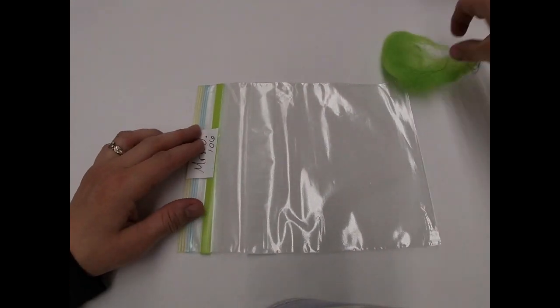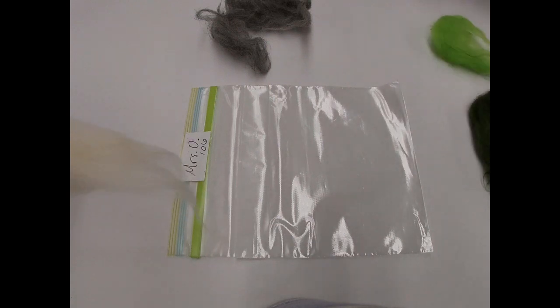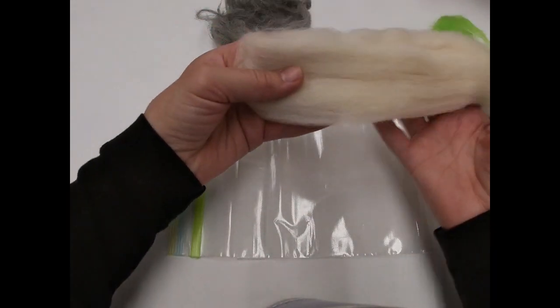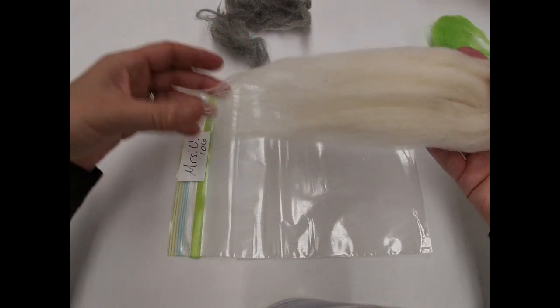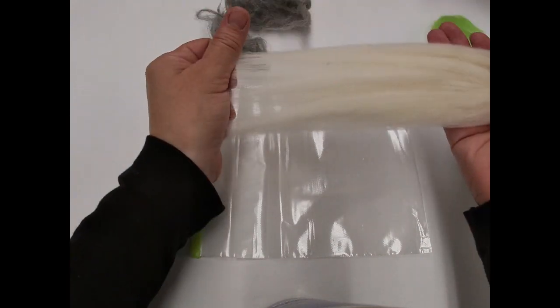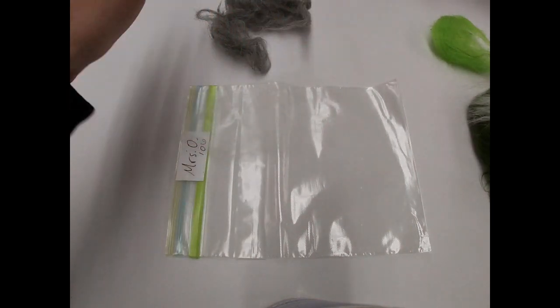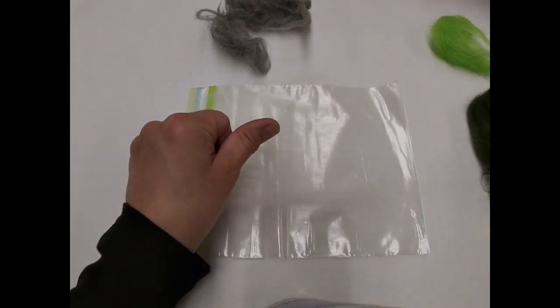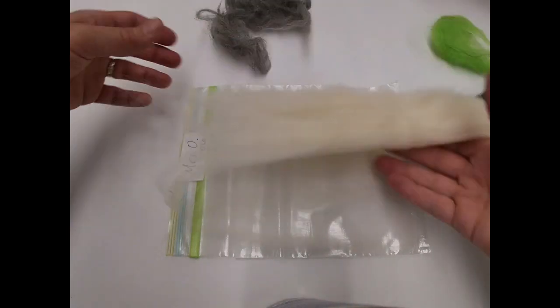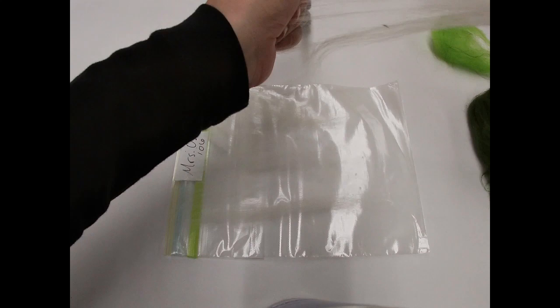Next you want to gather your wool and begin with an underlayer to give it a little bit of extra support in the end. I use the undyed wool roving because it is less expensive than roving that is already dyed. The first step is to spread it out and pull until you get these wispy strands. Place them on the bag all in the same direction for the first layer — nice and thin. If you just floop it on, that will not felt nicely; that will be a big old mess. So make sure you're careful and slow, covering with wispy strands. Strands hanging over the edges are fine, then you go back in the other direction.